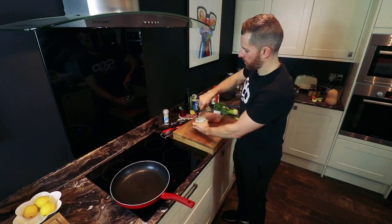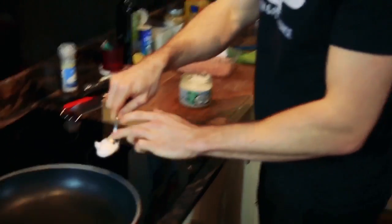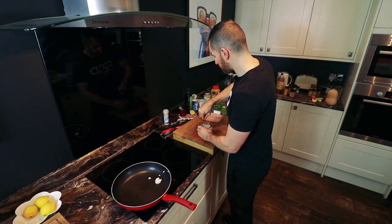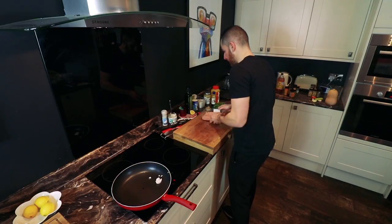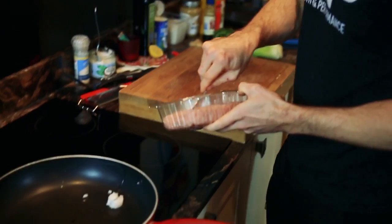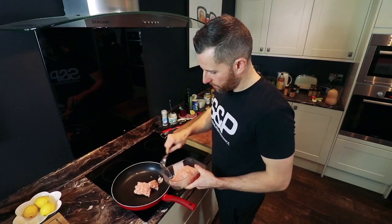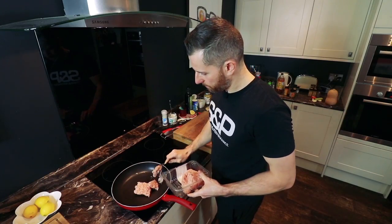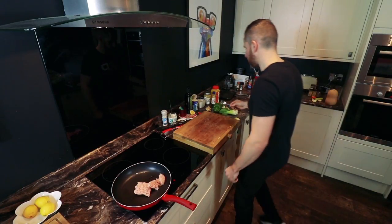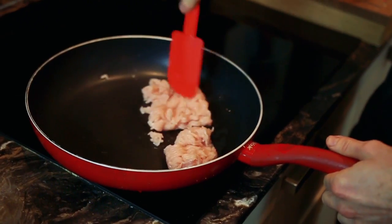So to begin with, get your pan on the heat. Put my coconut oil in and let that warm up with the pan. So the mince I'm going to be using is a turkey mince. So throw that in the pan next. And just move that around with the coconut oil.